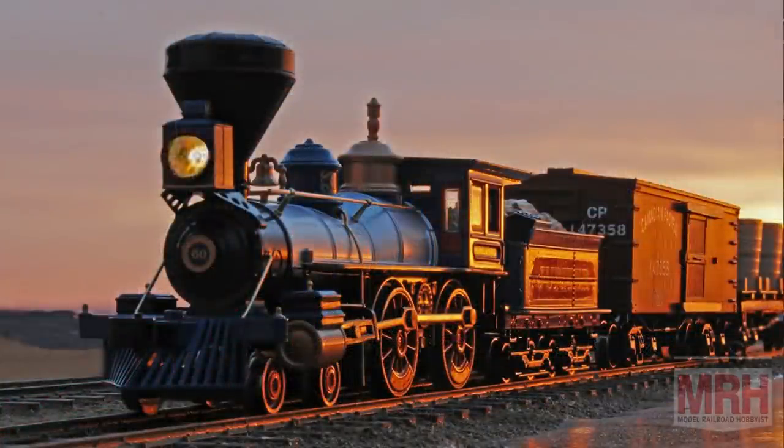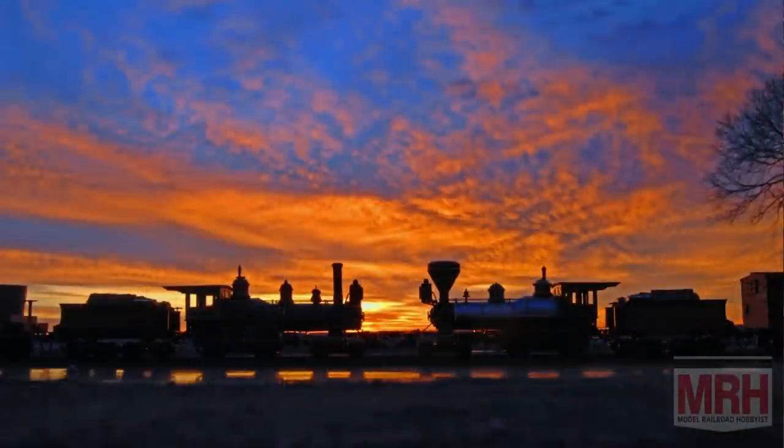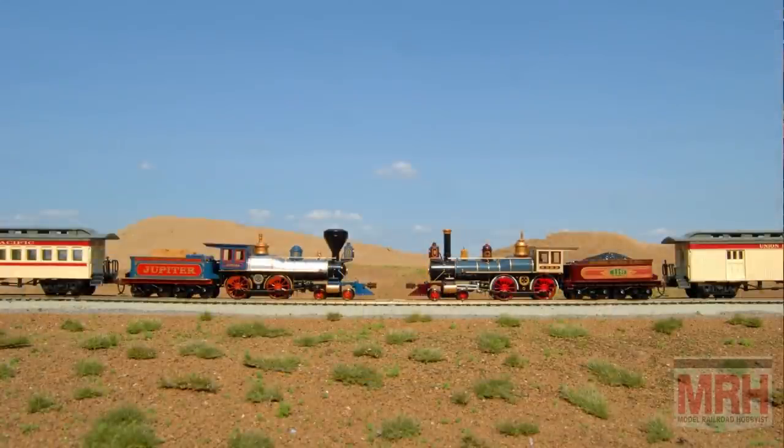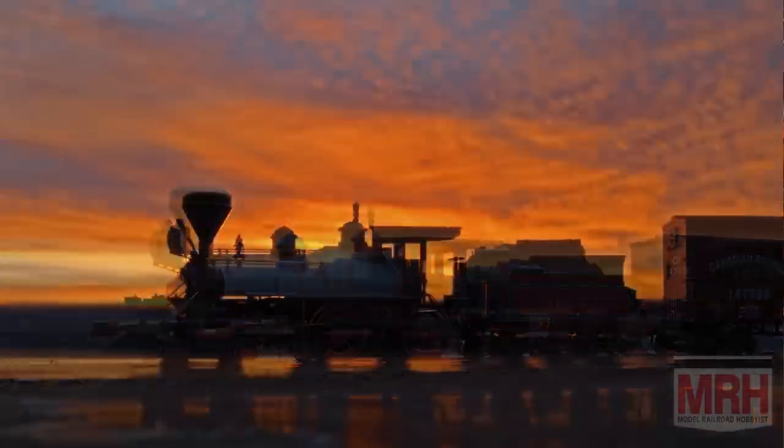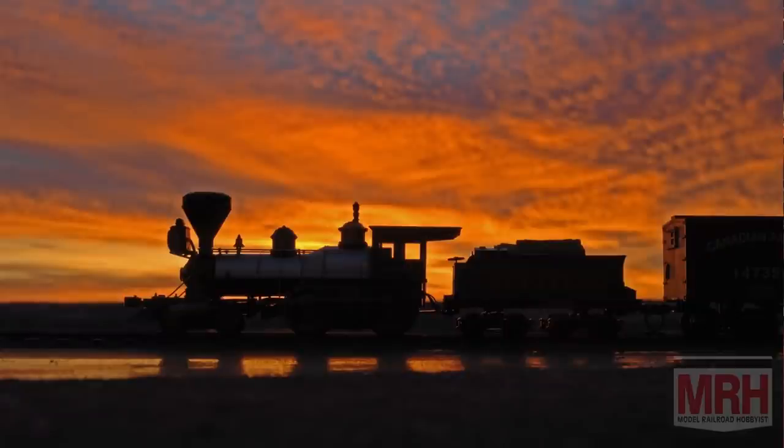I also did a shot of both of the Jupiter, recreating that effect of when Union Pacific had finished the main line out in the middle of the country. And I also have a single shot here of the Bachmann 440 doing a sunrise, where I used a body of water to reflect the locomotive. Very, very beautiful photography. I'm not tooting my horn, but it is neat when I'm able to do art like this.